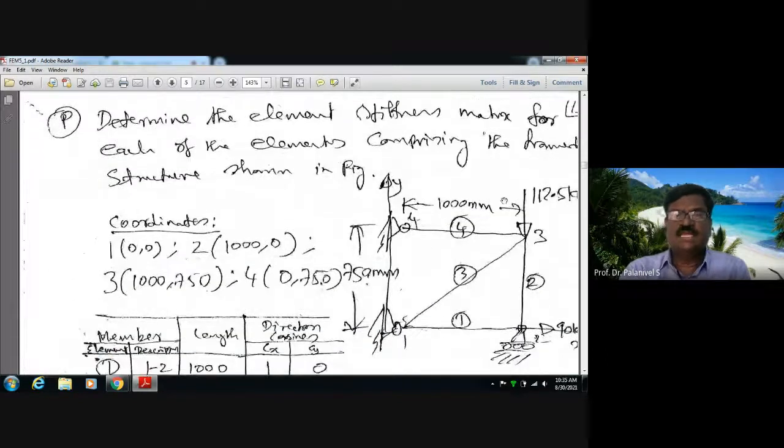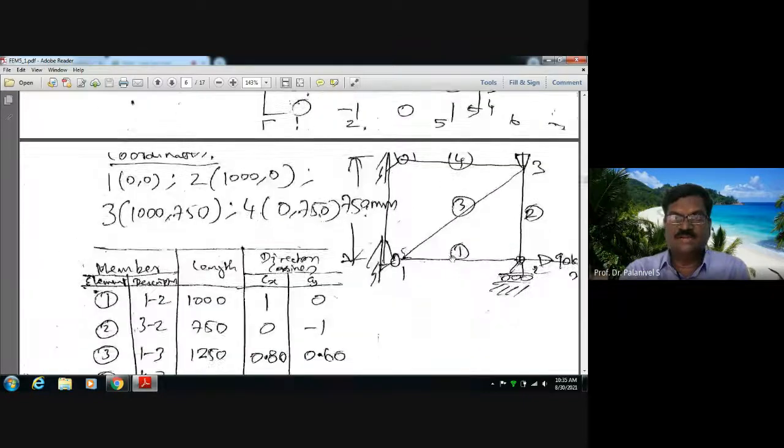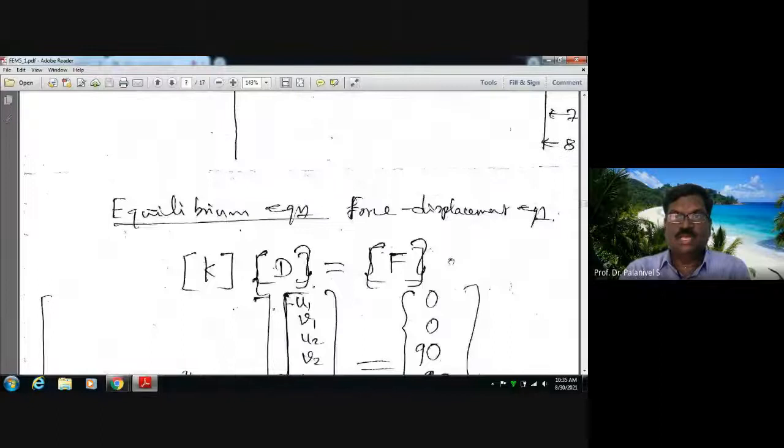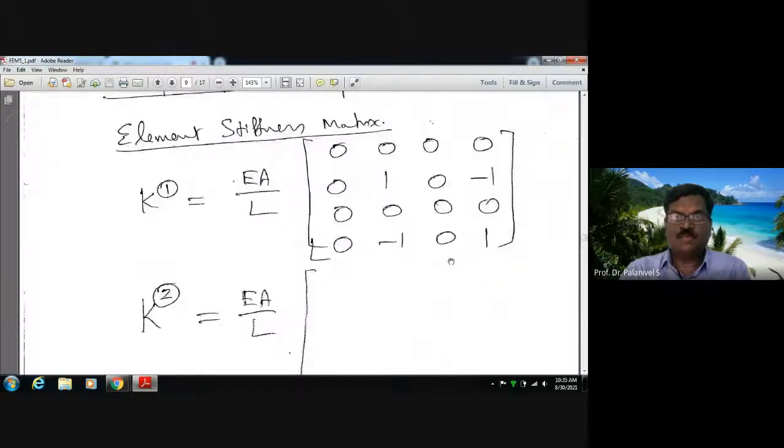That's all. Hereafter, there are some problems which are incomplete. I have not done fully this problem. I will be telling how to do it. You have to do it. I have just left incomplete in between. The problems and all I have not done. Next class I will do them. I will tell you the procedure of doing it, just for your practice.